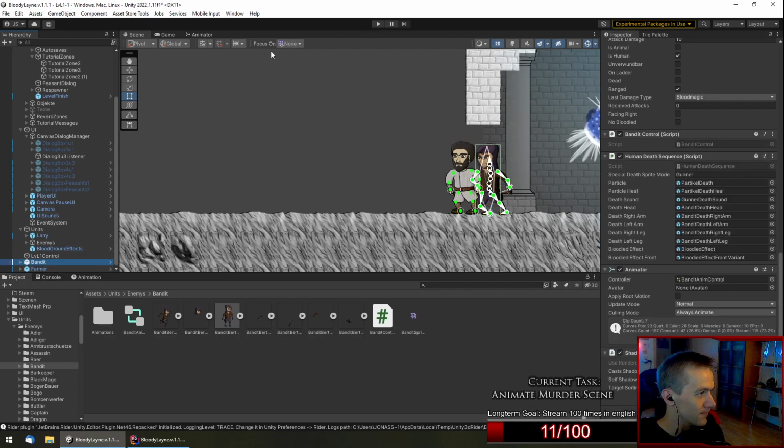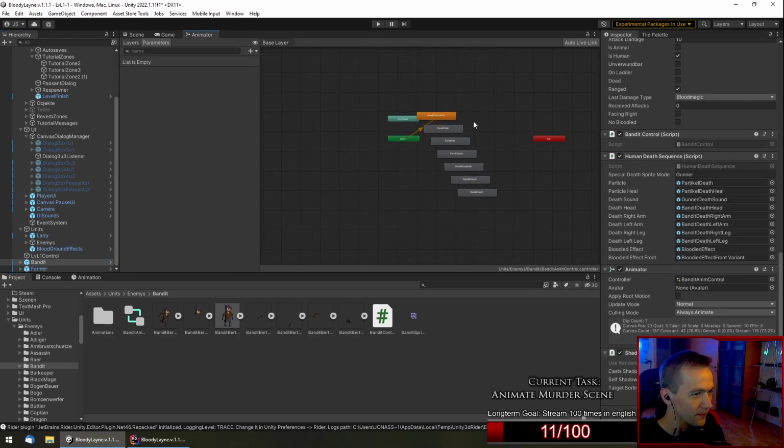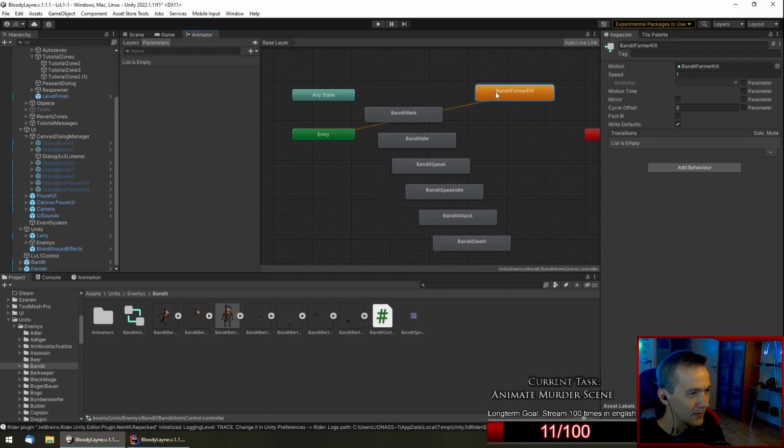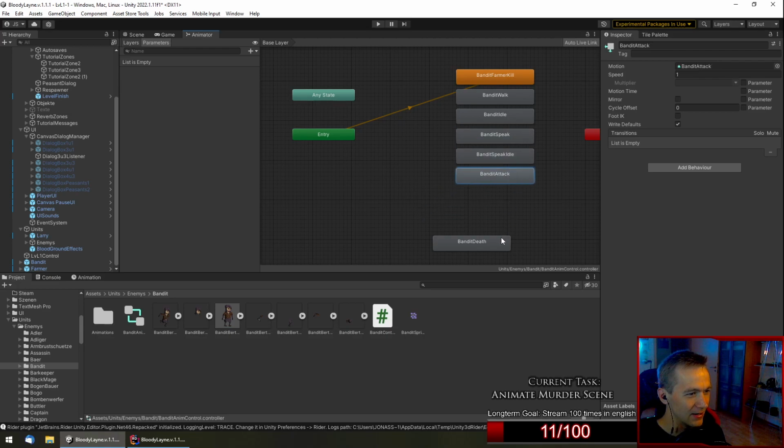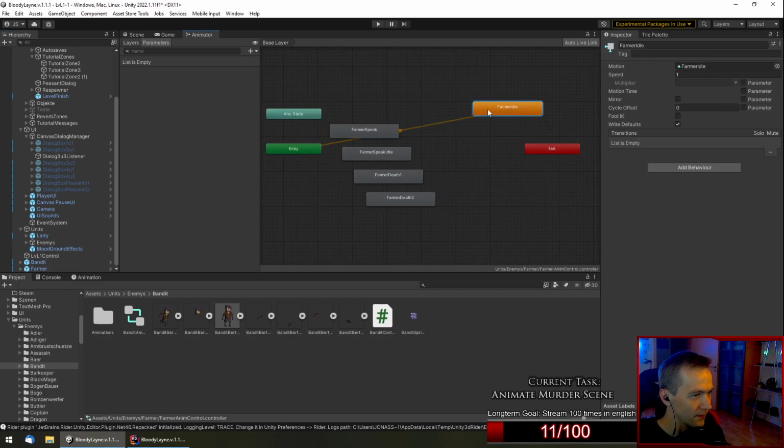So let's do that. An animator here. You can see all these boxes here. These are different animations for idle, speaking, speak idle when his mouth is shut, attack, and death. So this is the bandit. Let's start with the farmer.